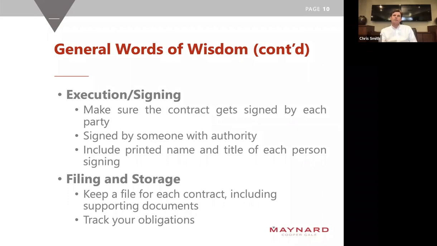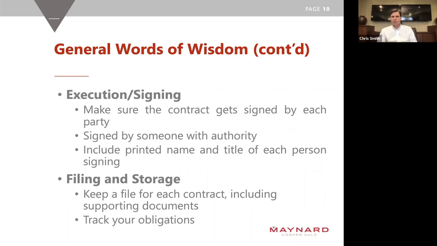Number two, signed by someone with authority. It's a smaller issue and we don't see it very often, but certainly if someone is signing an agreement on behalf of the company, then it needs to be someone who has authority to do that, right? Someone who has authority to actually bind the company. It doesn't need to be your mail clerk or someone else who's not in a position of being able to bind the company. It's less of a concern at the startup phase, right? I mean, you may be a company of one, and so authority to sign may be less of an issue, but it's still good to keep that in mind.